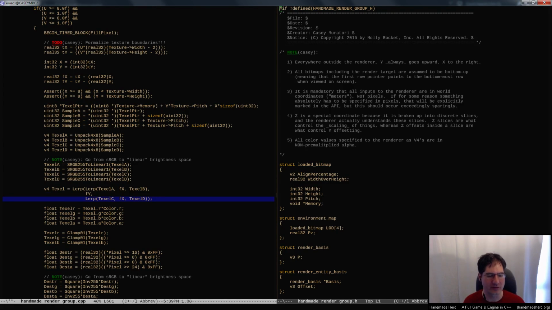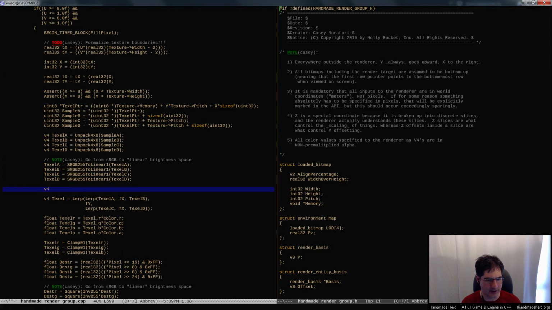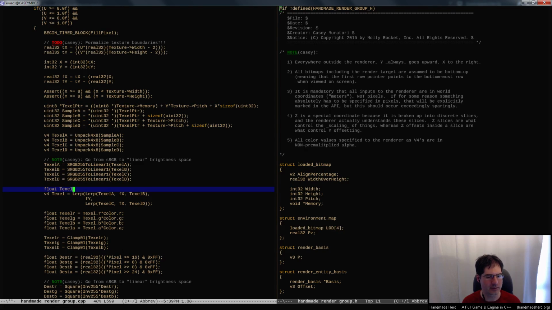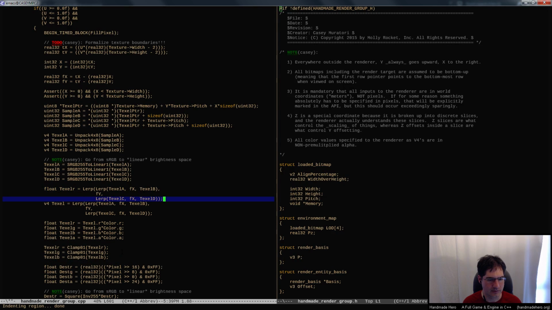But I want to go through this at least once this way so you can see it. All right, so to do this, we've got to actually produce an intermediate value here, right? I don't know what we'll call this. We could even think about what that actually means multiplied out, though. If you think about this in non-vector form, in scalar, what that actually looks like, we're doing this operation on each one, right?